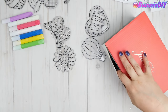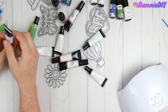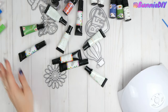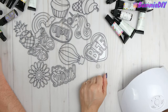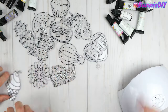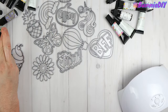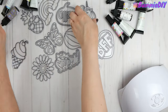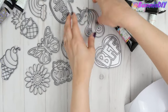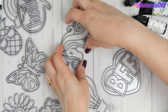Here is even more colored UV resins. Wow, this was an unexpected turn of events. A husband doing resin. What? I'm very excited about it. I really like the unicorn. I really like the ice cream. I don't have colors for ice cream. Yes, you do. I'm doing it. Okay, I'm waiting. I was like, don't pick the ice cream. Oh my gosh. I'm gonna do the unicorn. I was gonna do glitter. Oh, okay. Yeah.